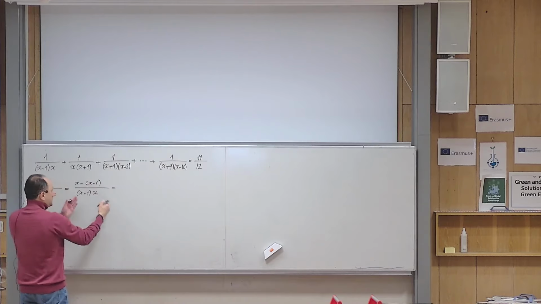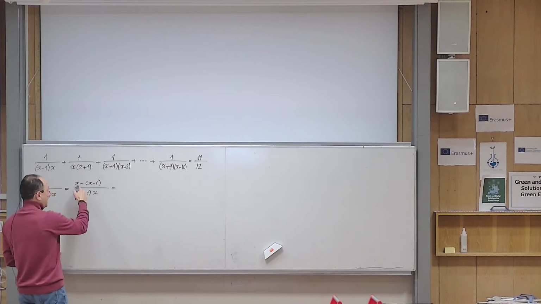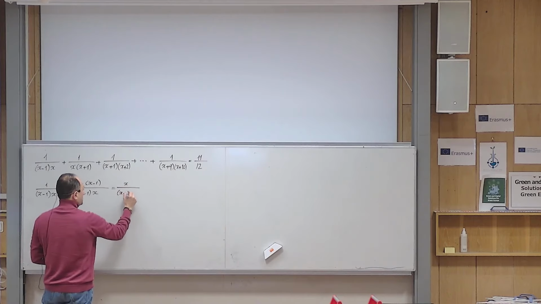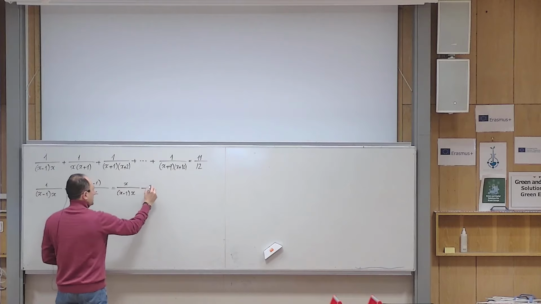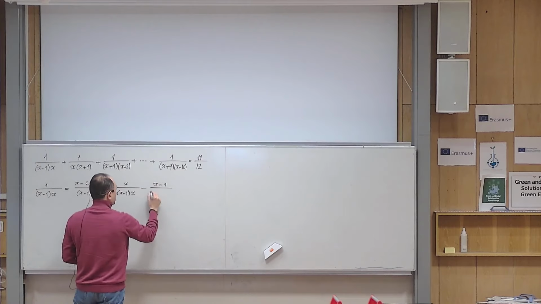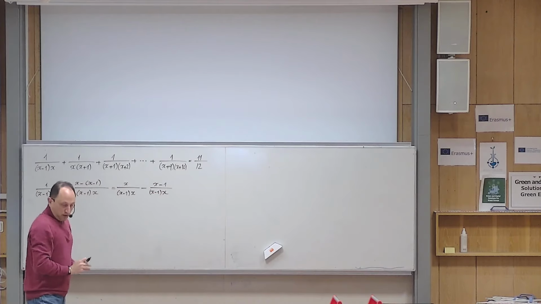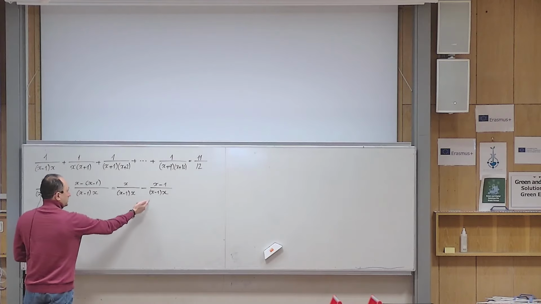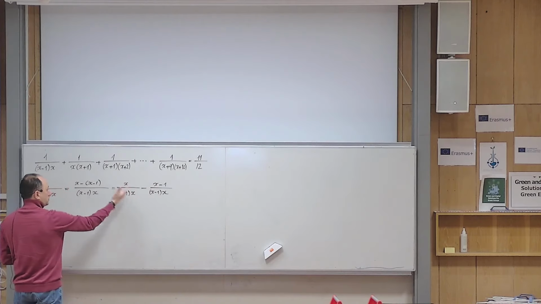But now I can decompose this one single fraction into the difference of two fractions. How? I can write x over x minus 1 times x, minus x minus 1 over x minus 1 times x. Okay, and it is simple to see why. For example, let us say that I have given you these two fractions and I have asked you to combine them.